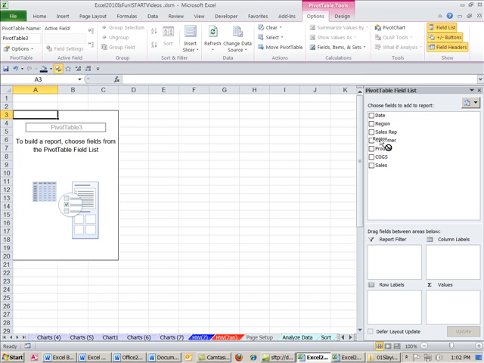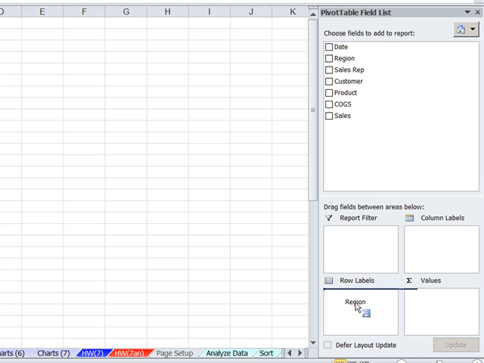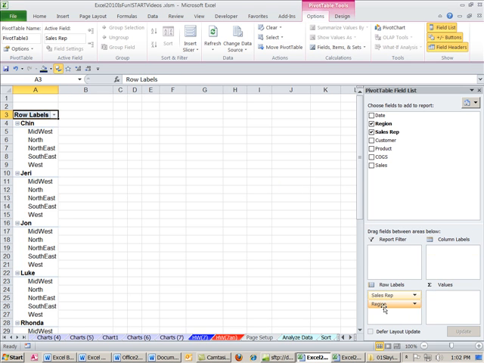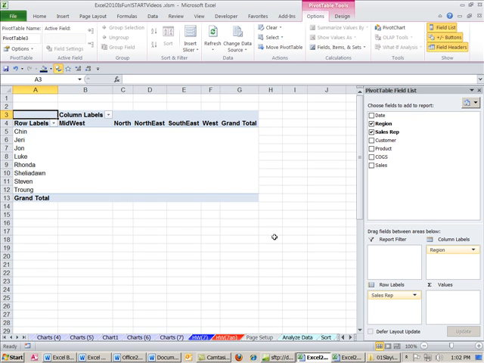So I'm going to go to row. Notice right here that no symbol, but down here it says, OK, you can drop it. So I drop region there because that's what we envision, right? Row labels. Sales rep goes in the column. Hey, that's backwards. Hey, you know why they call it a pivot table? Because you can pivot it any direction you want. I'm like, oh, OK. You can actually drag it down here and drag it back over here. And that looks like the table that we envisioned.